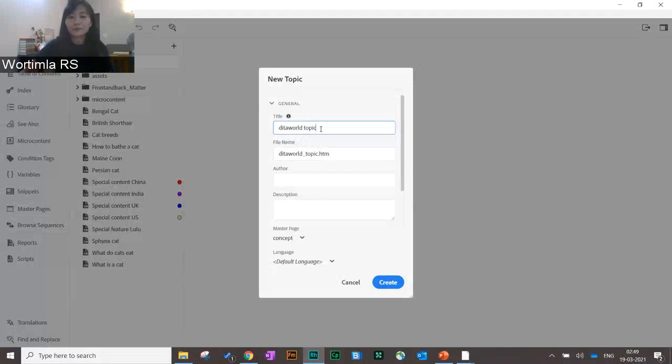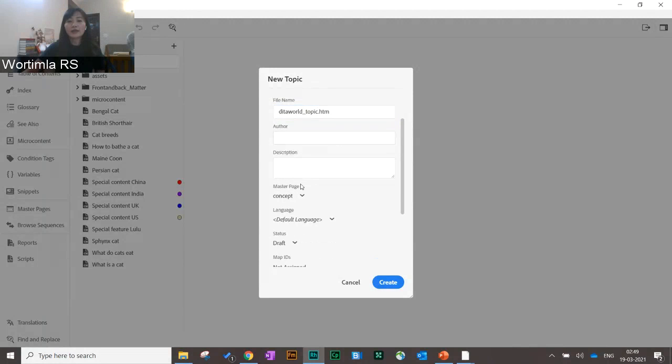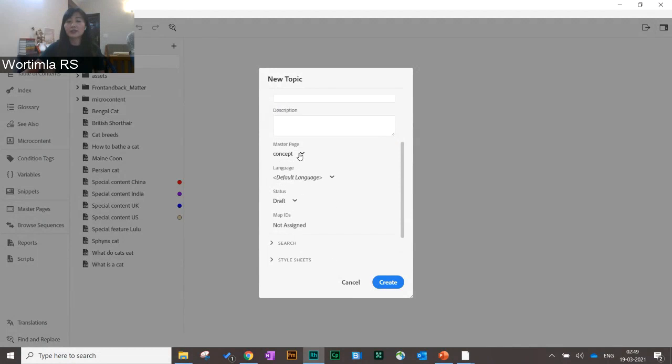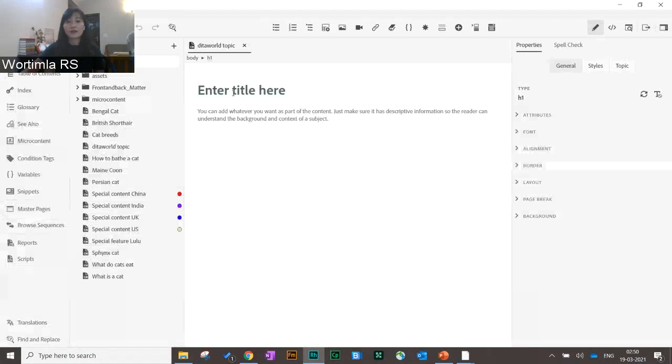Okay, here we go. Now, if you come down here, you can actually select a master page. I'll tell you exactly what a master page does in a minute, but just like you would if you were to start out in DITA, you can create a concept, task, reference, whatever topic type you want to create. You can control that via your master page. So for example, if this is a concept, I can select the concept master page, and then I can just hit this create option, and then voila, here we have it.